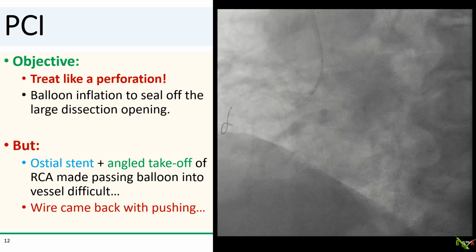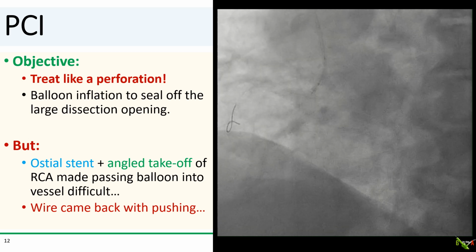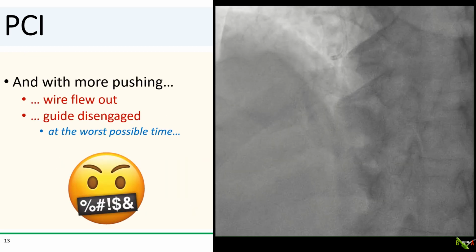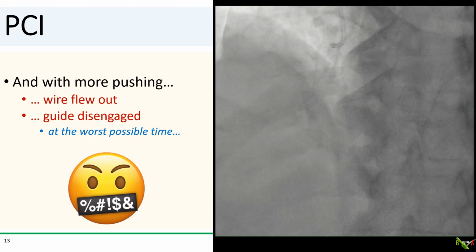The FFR wire kept coming back with all of the pushing of the balloon forward. And with more pushing of the balloon, the FFR wire flew out and the guide disengaged. I cannot think of a worse time to lose wire. We had a wide open perforated dissection into the aortic wall and a freshly stented ostium right at a shepherd's crook.